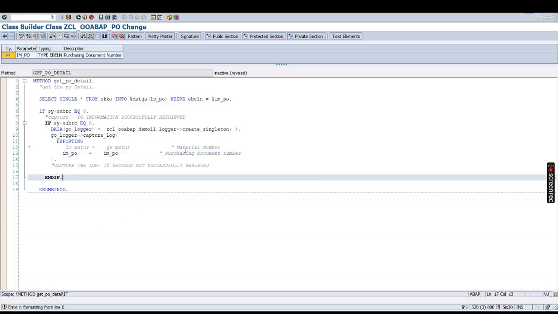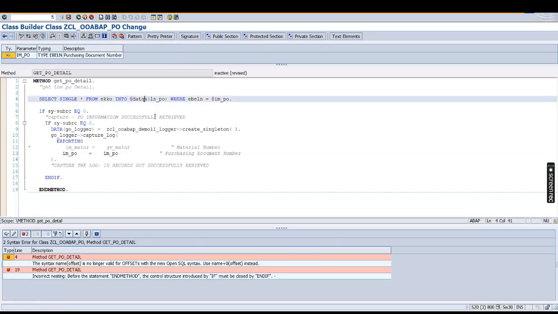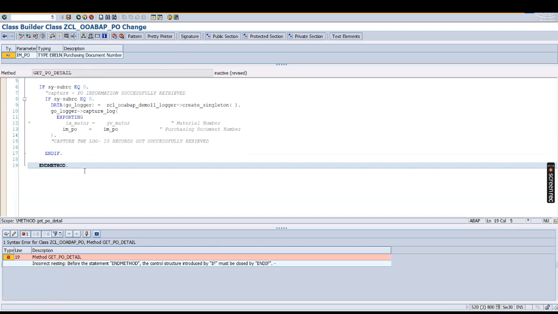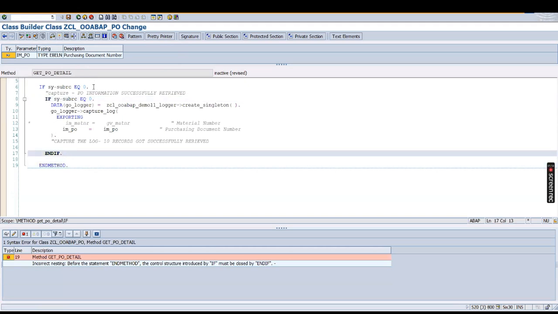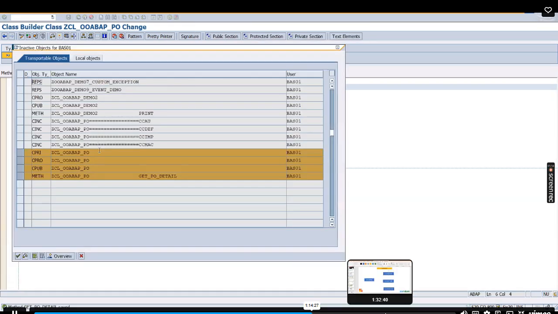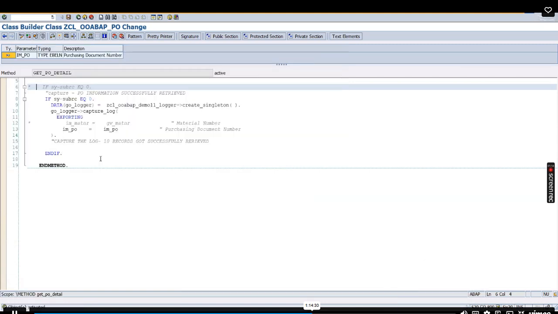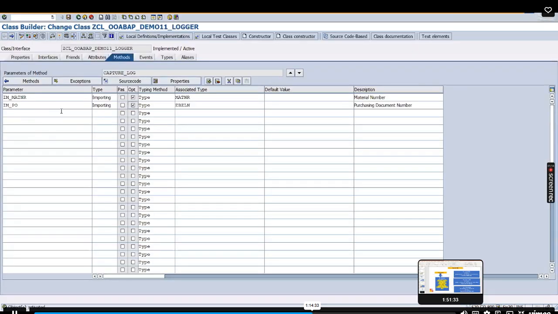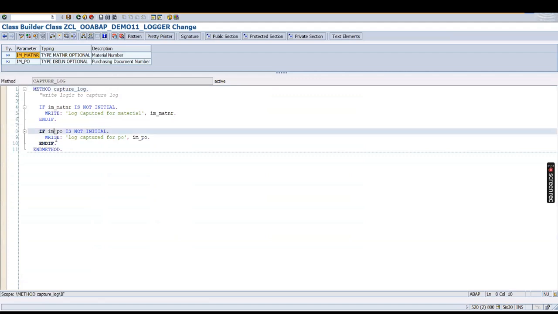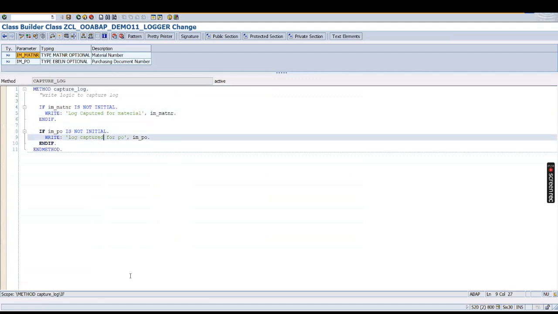Okay, so let me show you in debugging. Check the syntax, some error is there. It looks like data, yes, check it, and activate this. Okay, and once both logs are captured, you can again display a message like log successfully captured, right? Something like that. So this is okay. Now let's go to the program.